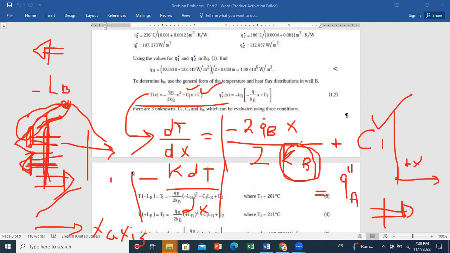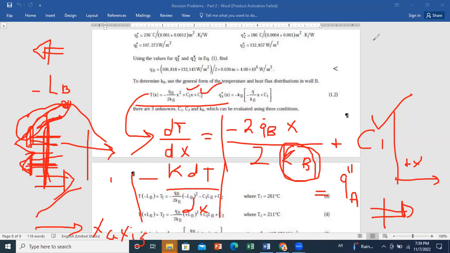So please be familiar with how to apply energy equations whenever we have generation. For the remaining part, in any part where you don't have generation and it is a steady state case, you can deal with the thermal resistances that you learned in chapter 2. So this problem is combining concepts from chapter 2 and chapter 3. And you should also be familiar with different types of boundary conditions.